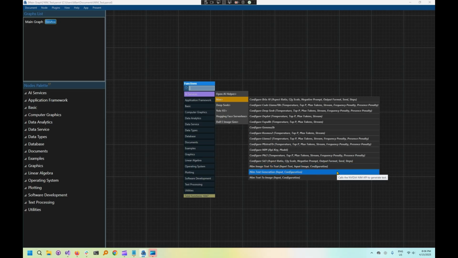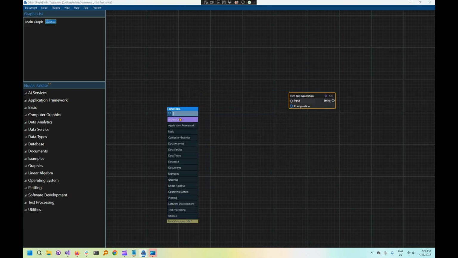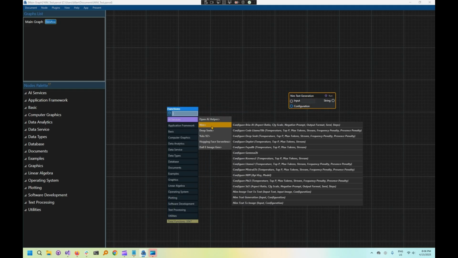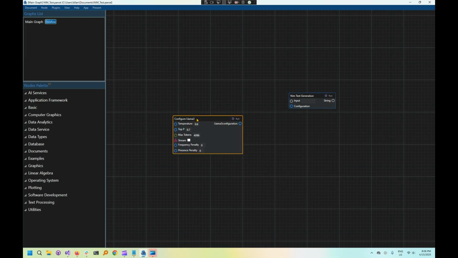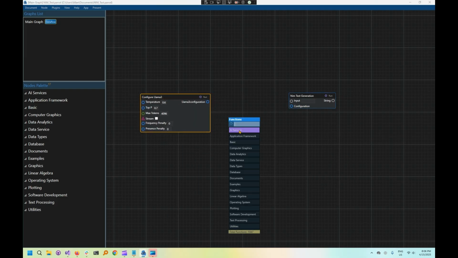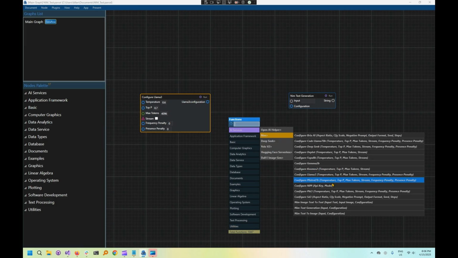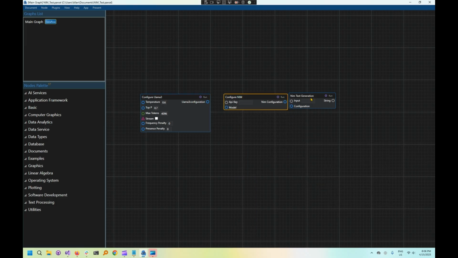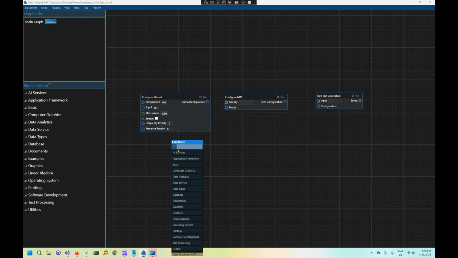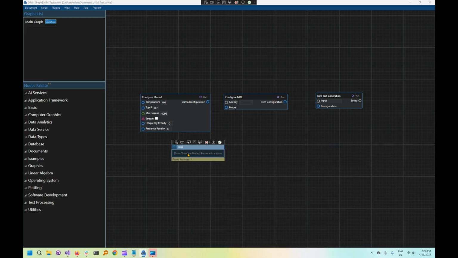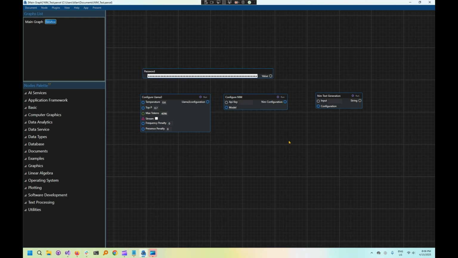And I'll give you a quick example of how we can build the text generation graph. So I'll grab that node. Now we need the model configuration node, which we'll use the Llama 3 for this example. And then we also need the NIM configuration node. We also need to grab a node to hold the API key that we generated earlier. So I'll get the password node for that one. And then I'll be pasting the API key that I generated earlier.